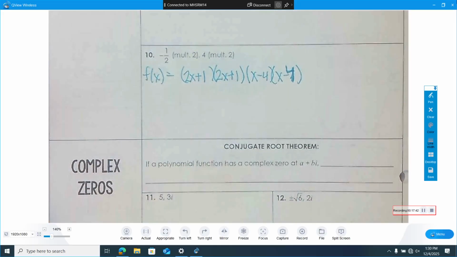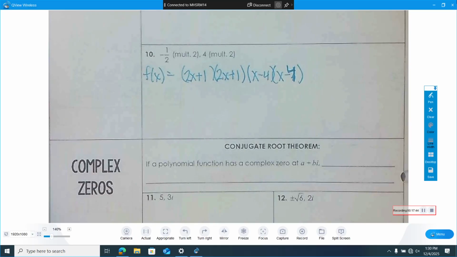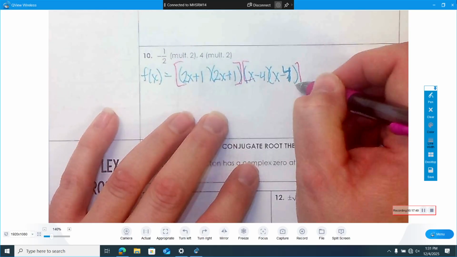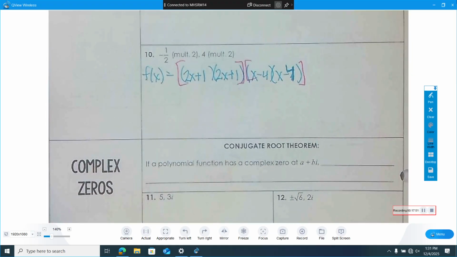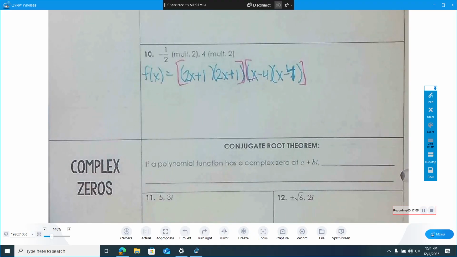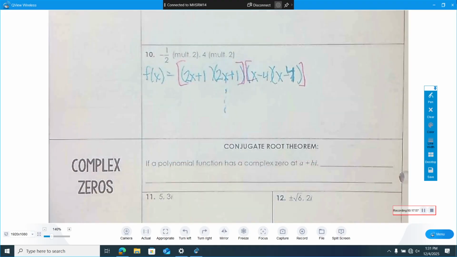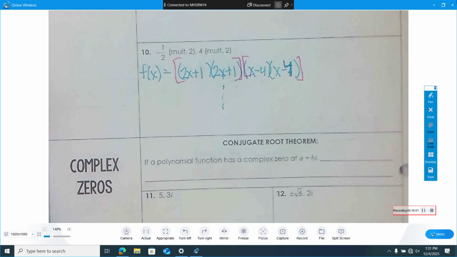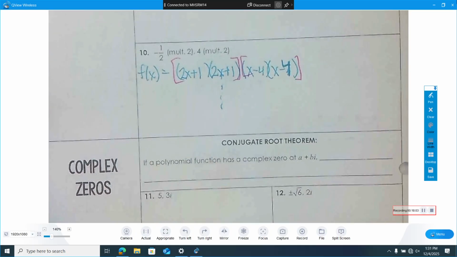And then, how would you want to multiply these together? The pattern, yeah, we'd multiply. Now, is this the sum and difference pattern? No, it's not. Okay, but definitely because they match, it's easier to multiply those together first. And you will go on from there, and I'm not going to do that because I don't want to waste our time. Okay, so then, complex zeros.